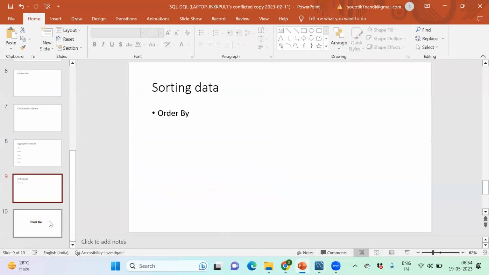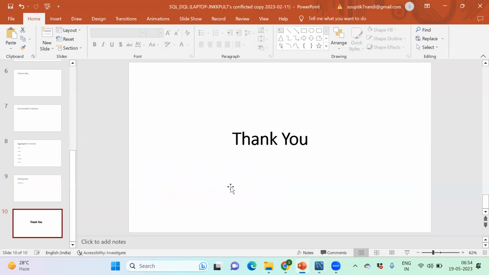Okay, I think we have covered the things that we have planned for today. Any doubt about whatever we have learned? Especially the DQL, data query language, we can use on top of the data set or the table. We can visualize the data as per the desired output, desired format. So is there any doubt from anyone? Nothing?